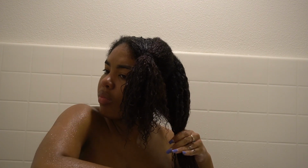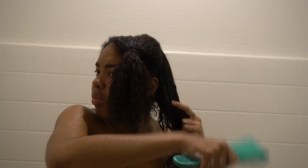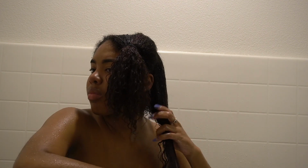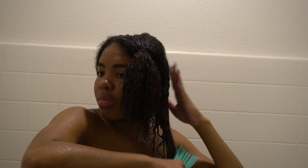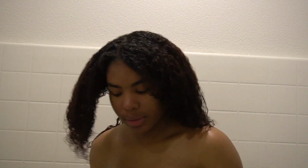So if you guys have not invested in this brush, it's actually very, very cheap, only $7 where I got it from. And guys, this brush here is magical. It is better than any paddle brush, Denman brush, wide tooth comb. It tops all of that. I cut down my detangling time probably in half with this brush. And I do have very thick hair, so this works perfectly for me.